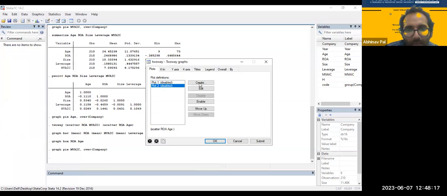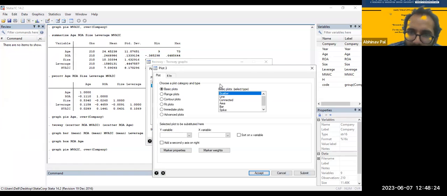Right, so I'm creating another plot, a basic scatter plot. Now, what did it say? Your dependent goes on the y variable, right? So let's say I am trying to see if the return on assets of the company has any relation with MWAC.